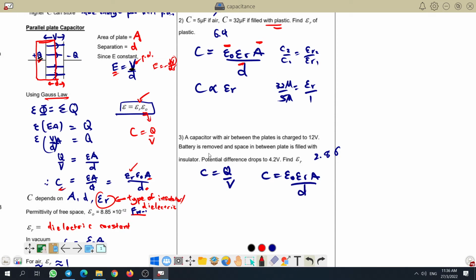So battery is removed. Ini actually very penting itu. Because when battery is removed, maksudnya dia disconnected. So apa yang akan constant? Not C. Not C. Q. Yes, the charge cannot go anywhere. So Q is the one that is constant. Okay, and then kamu tak tukar tu kapasitor kan, you just change your R. So that means epsilon naught, A and D is also not affected.